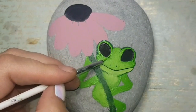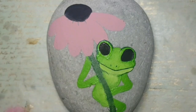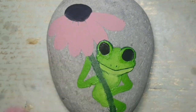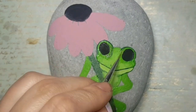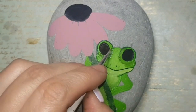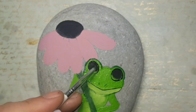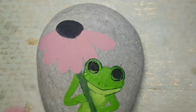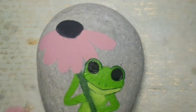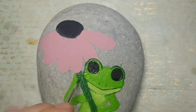I am going to be outlining everything in black like I usually do with my fine lining brush, once I'm a little happier with the shape of his eyes. You can see I am using the light green to make the eyes a little more circular. Some of my black didn't get very good coverage over the lighter colored rock, so I could see some of the stone coming through, so I'm giving that another coat of black as well. You can see a little bit of green at the bottom of the eyes — that's just from using a sponge to even out the green on the face.